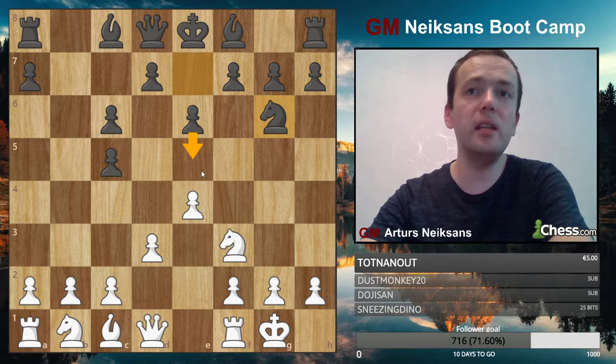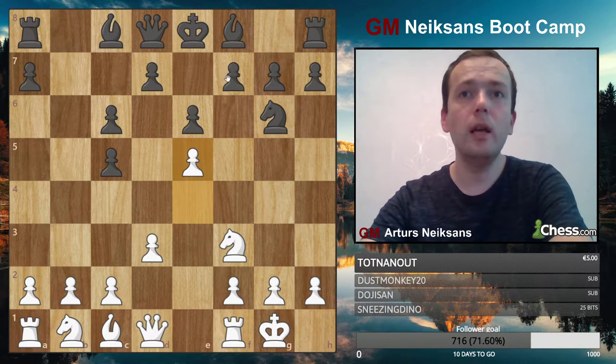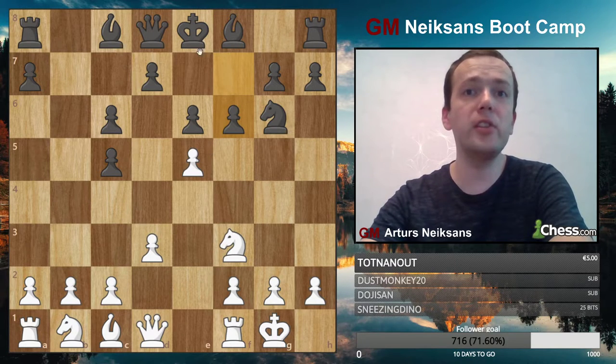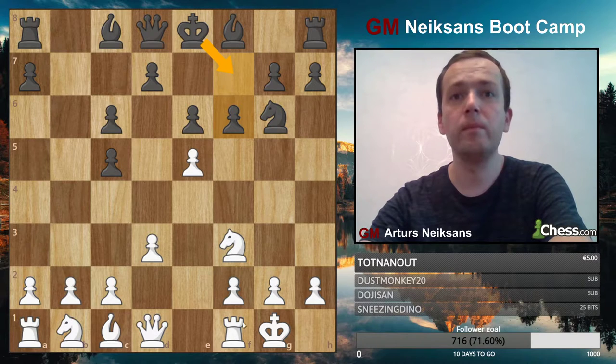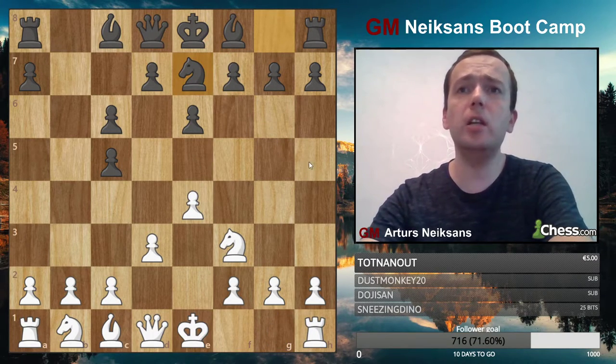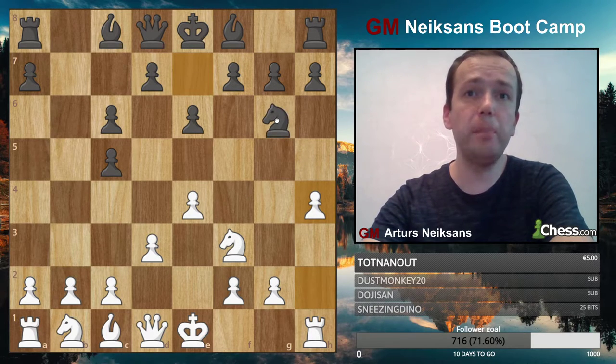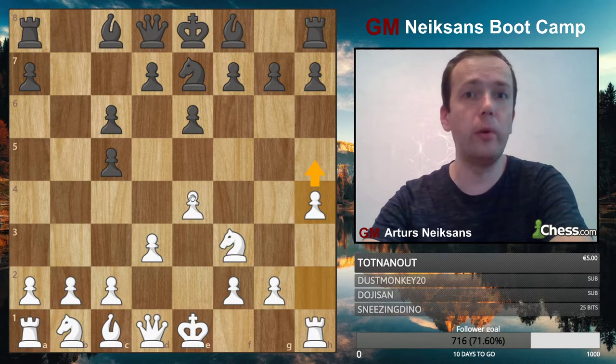And there was this theory. White would play e5, and black is trying to destroy the center by f6. And sometimes even voluntarily the king goes to f7. Yeah, so it's rather interesting. Pretty sure the main line here was h4. H4, knight g6 is impossible because of the h5. The knight has nowhere to go.